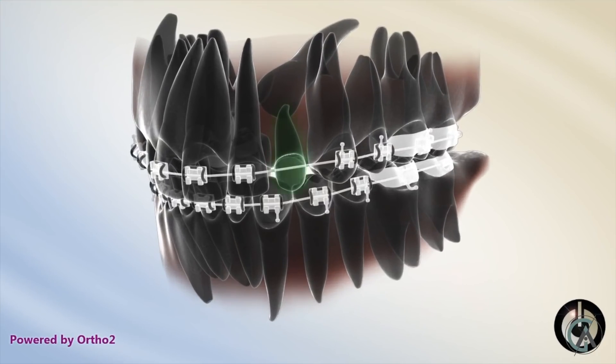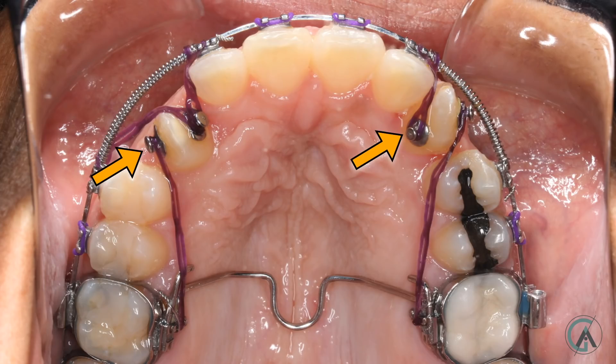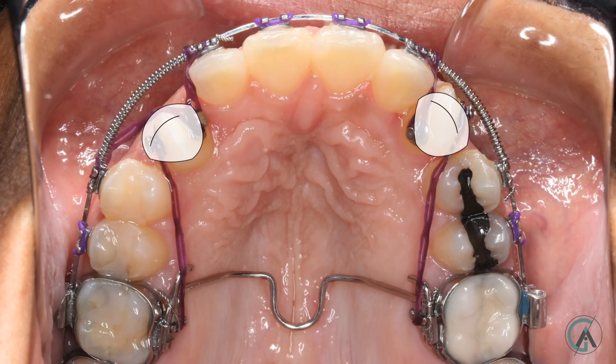The first of four uses: buttons can help derotate a tooth. For example, with an impacted canine that comes in rotated, we can place a button on each side of the canine and apply forces in equal and opposite directions using power chains. This is a well-controlled way to derotate the tooth into a better position before placing a bracket, since grabbing from both ends and twisting gives much better control than pulling from one side.